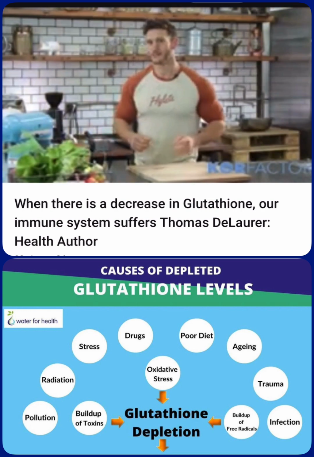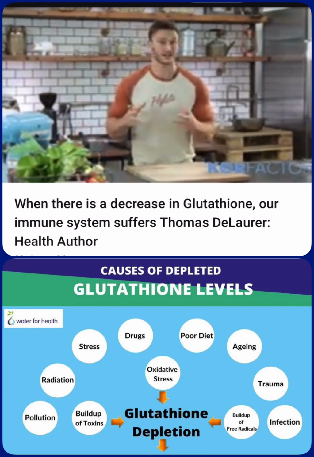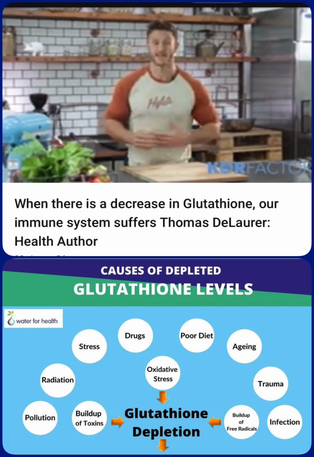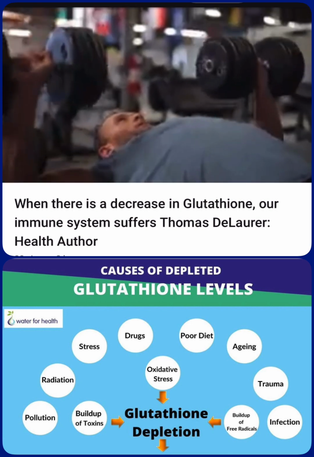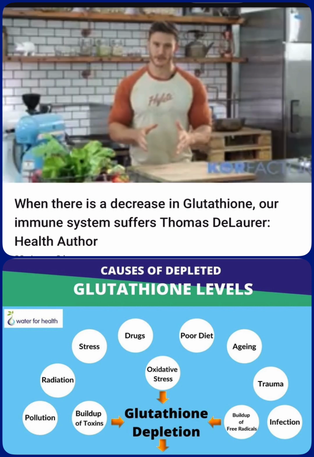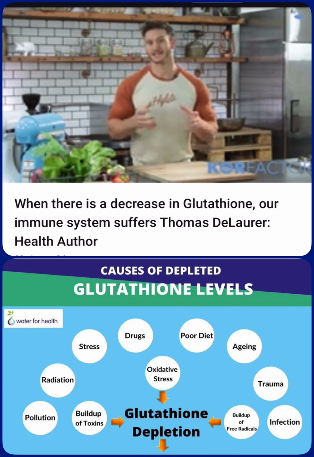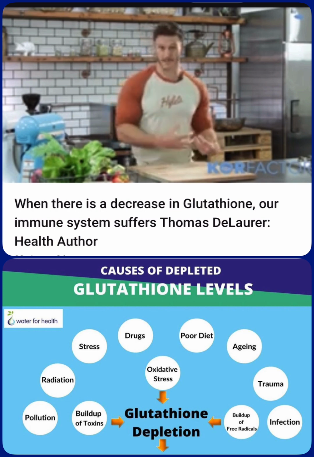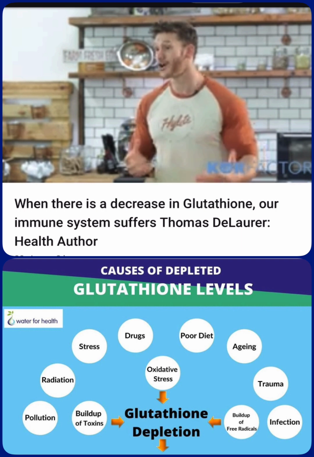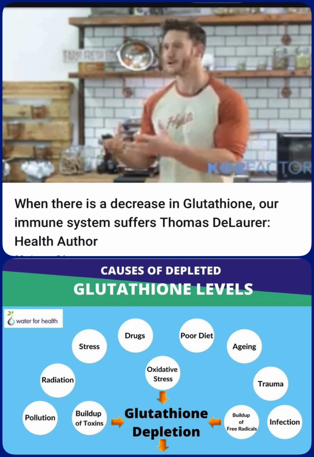So right then and there, we have a direct correlation between the effectiveness of glutathione and our body's ability to fight off disease, fight off illness, and bona fide just recover from a workout. In essence, glutathione is basically food for immune cells. And it does this because they exist in the intestinal mucosa. Basically, what that means is that glutathione is very active in the intestinal lining. It's very active in that gut mucosa. That's also where we have a lot of our immune system.